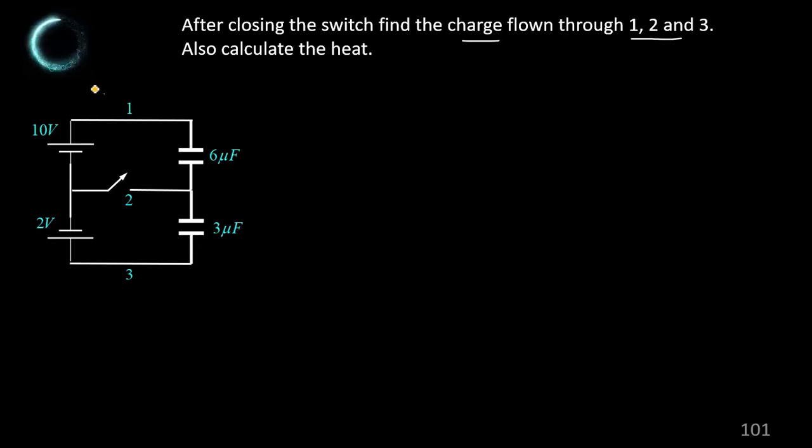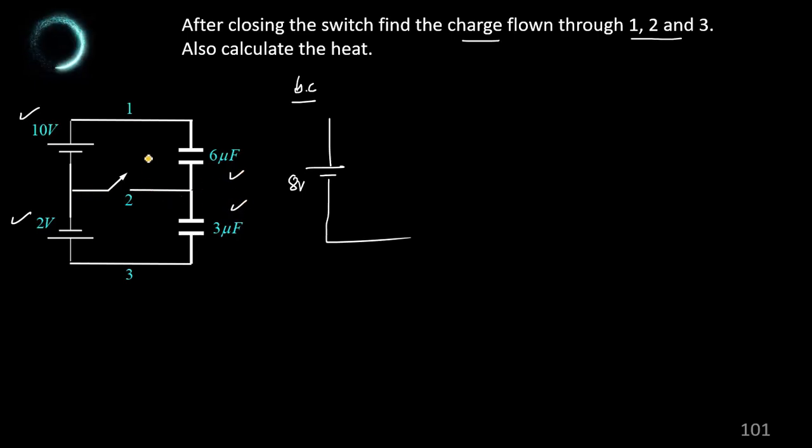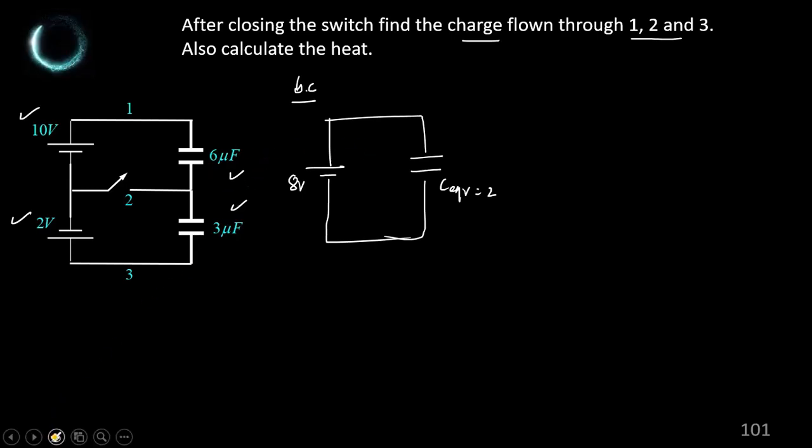Okay. So before closing, initially the switch point 2 is open. So before closing, if I draw the circuit, one circuit has to be drawn for the before closing. So before closing, this 10 and 2 are opposing each other. So can I say this is the 8 volt battery system only? 8 volt. Okay. And since this line is not there, wire is not connected, so 6 and 3, these two are capacitors which are connected in series. So I am simply saying that equivalent is basically 2 microfarad. So C equivalent is 2 microfarad. Okay. So this is before closing the switch, that is the initial position.